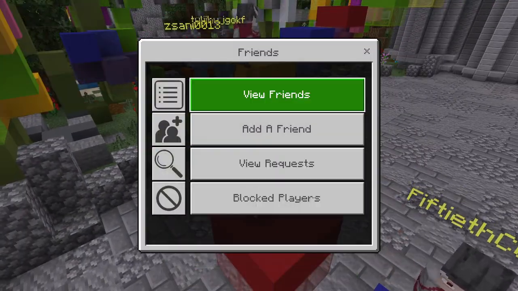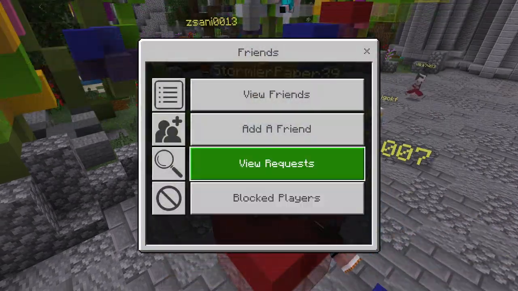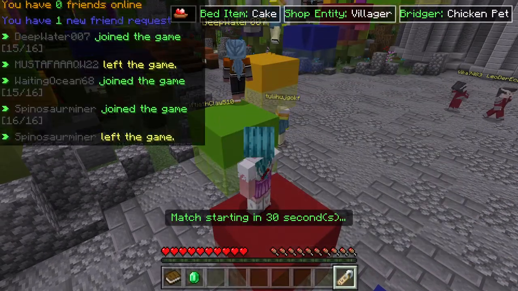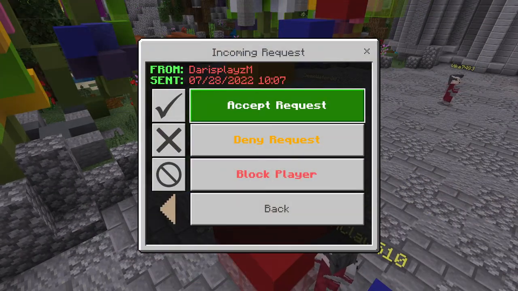Well, what kind of friend request do I have? I have a friend request. Well, I guess I can just accept.